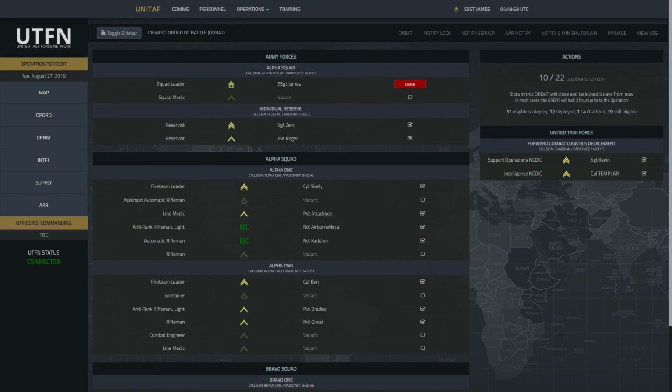But what we wanted to make sure we did with the advanced training system was to make it easy, simple, straightforward, and something that was partly skill-based, but partly knowledge-based, but didn't require a lot of time. And if the automatic rifleman challenges take less than 10 minutes, 5 minutes if you're good, and the actual challenge number 3 taking 90 seconds, it's something that we can stick at the end of operation nights, or before operation nights, and you can do very simply, but it still allows us to ensure that each person in the All Bat roles, as you can see on the screen here, knows what they're doing.